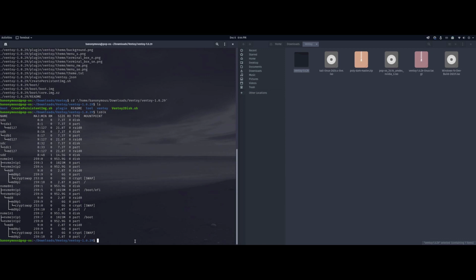So now we can type in the command to make this, which is going to be sudo sh capital V, and Ventoy, V-N-T-O-Y, 2, capital D-I-S-K, dot S-H, space. Now we can do dash i, that's just going to be your regular install. Capital I is going to force install. A U is if you already have an existing one and you want to update to the newest version, so we're going to do i.